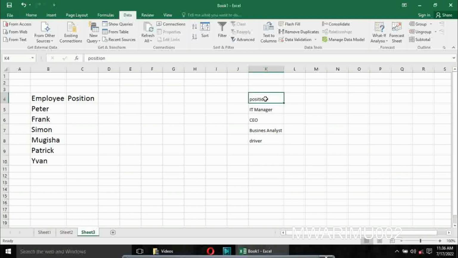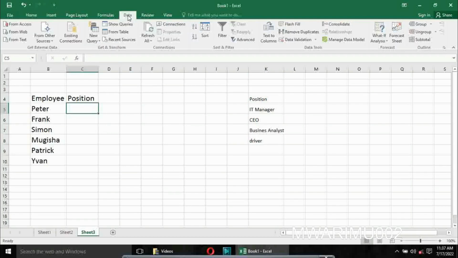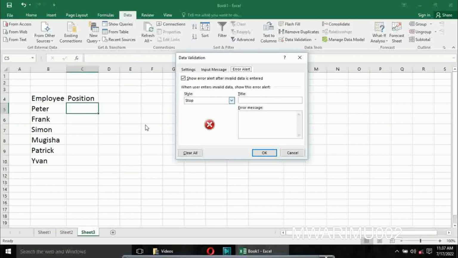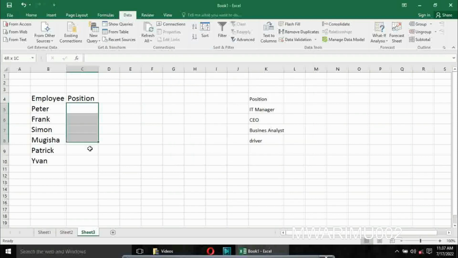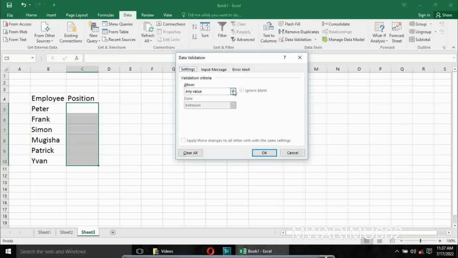In data validation, the most used type is to select data from a given list. For example, for our employees, we have different positions: IT manager, CEO, analyst.